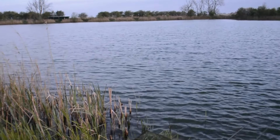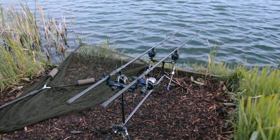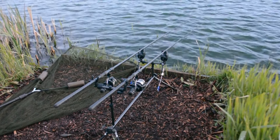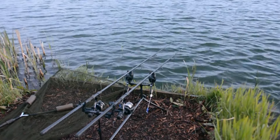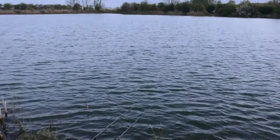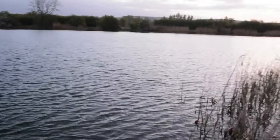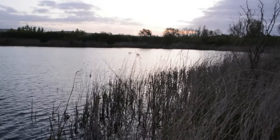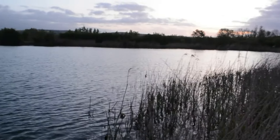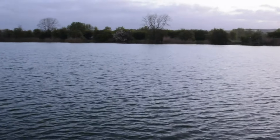You can see the wind is heading towards me. We've got the rods out. I'm using Fox Warrior rods, Shimano 8000 reels, 15lb line because there are some really big tench and carp in here. It looks quite nice today but it was drizzling when I got here. We've got a little dry spell, but it is meant to get bad later on. Fingers crossed it won't be too bad — I've got my brolly with me anyway.